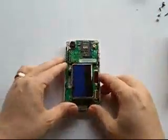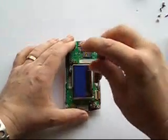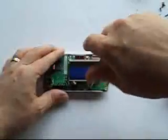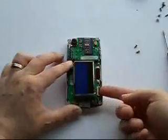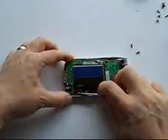There are 2 screws that hold the motherboard in place. Remove those at this time. You are now going to remove the ribbon by popping up the tab and sliding the ribbon out of its socket.